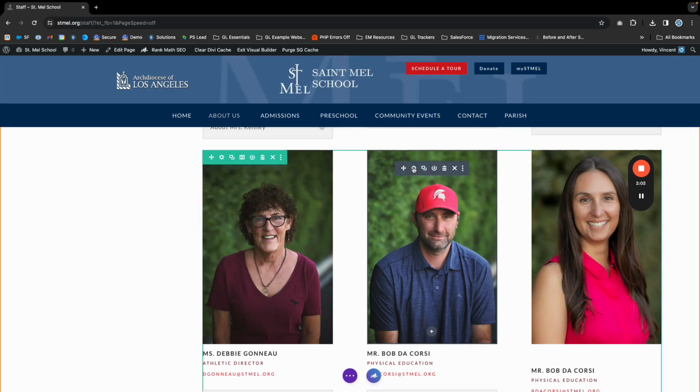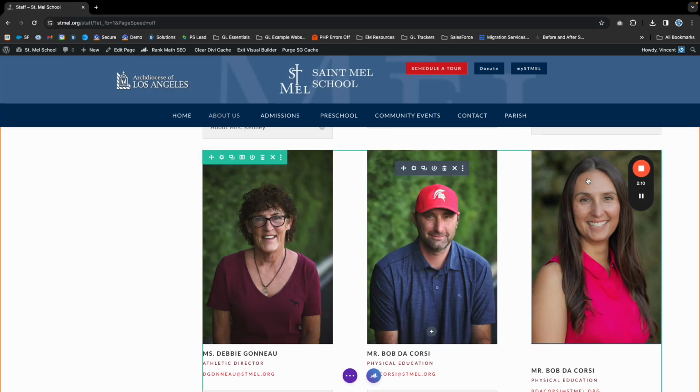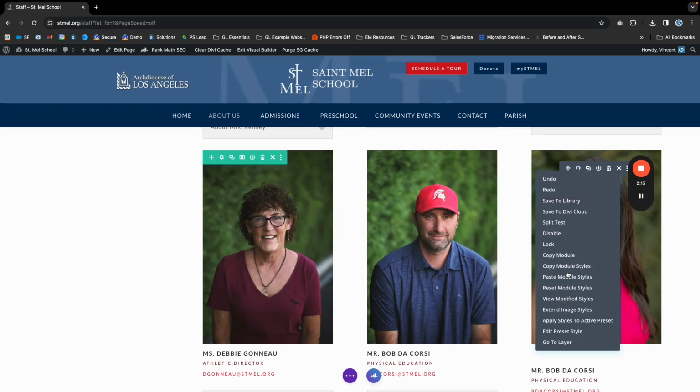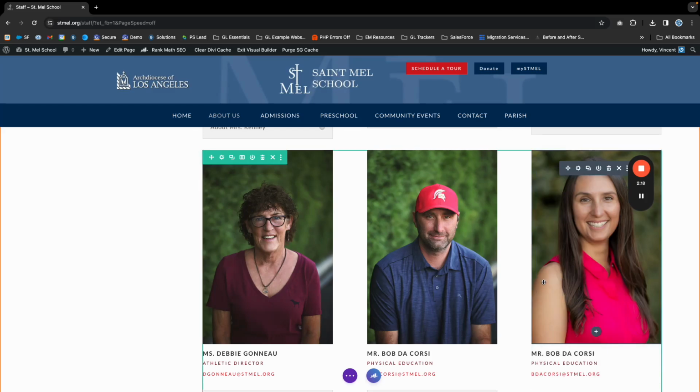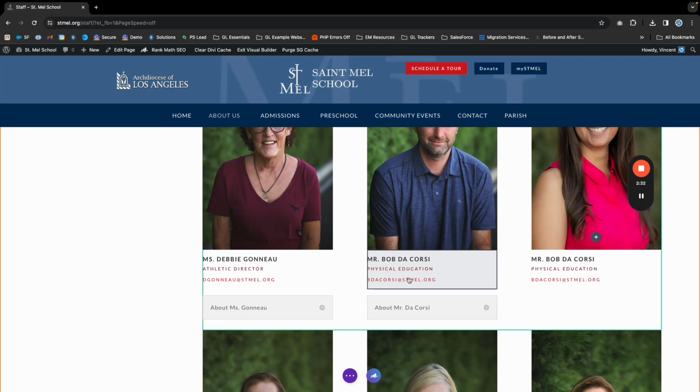So click on the image, right click on the module settings, copy module styles, and then click on the module we want to apply it to, right click on the settings module, and then paste module styles, and you can see it applies the exact padding as the other one. This can be applied to any two modules of the same type. So if you have something that's formatted differently and you want to copy the styling and formatting from one module to another module that is the same type of module, you can do this.